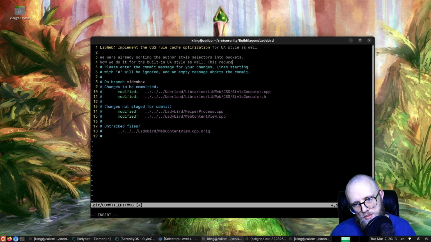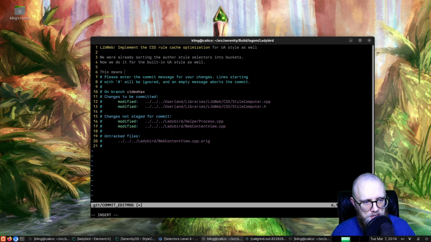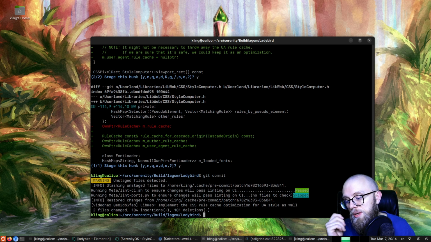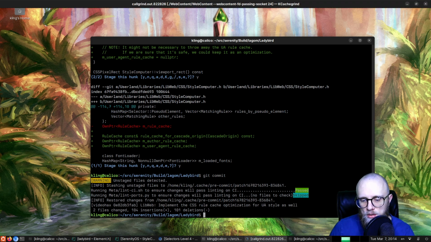Yeah, I mean, there was already a FIXME about it, and this just does less work. Less work for the selector engine everywhere. Basically, on every website, you get to do less work in the selector engine. So cool.